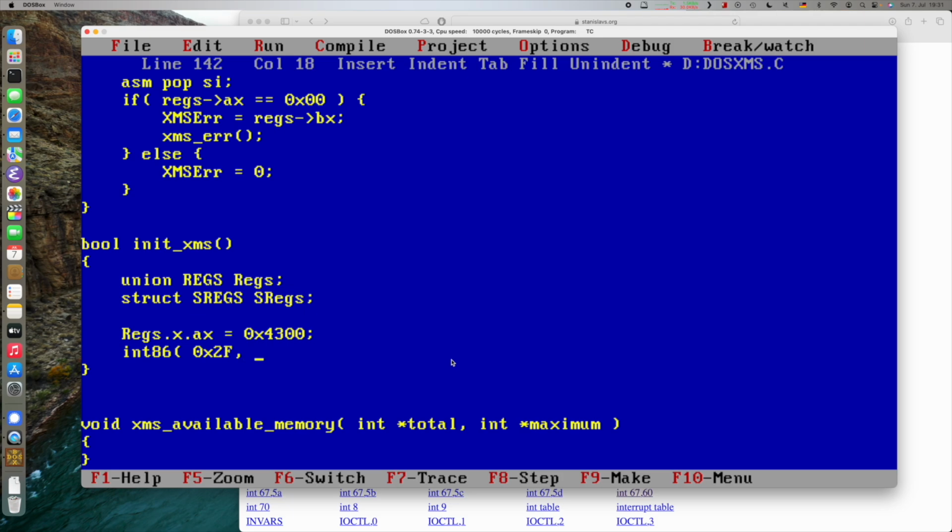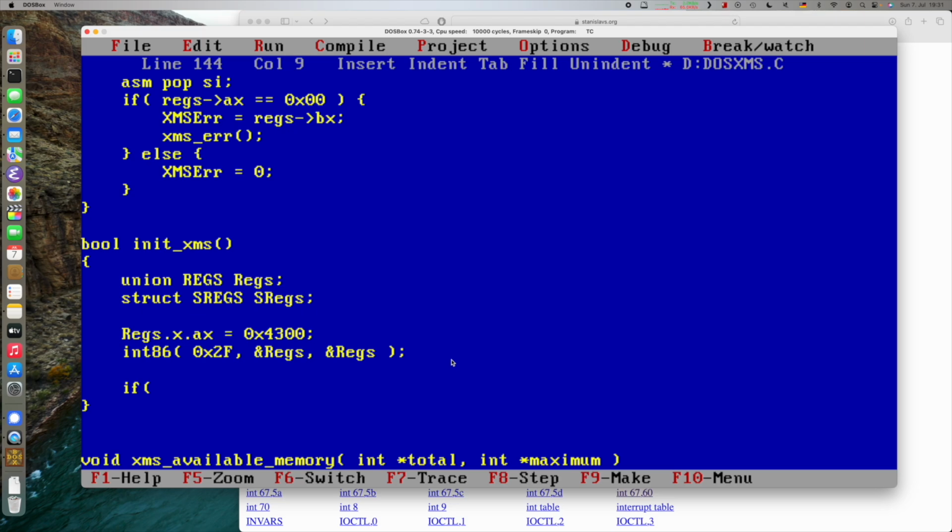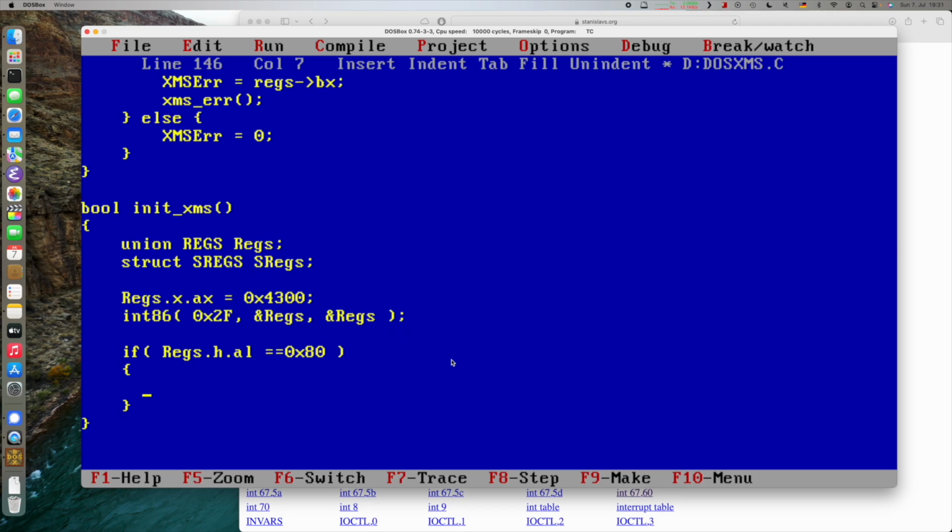So 2F is the interrupt, and we pass the registers as input and output as usual. And if you get back in the lower register AL the value 0x80, then the XMS driver exists and is installed, and you can work with that.